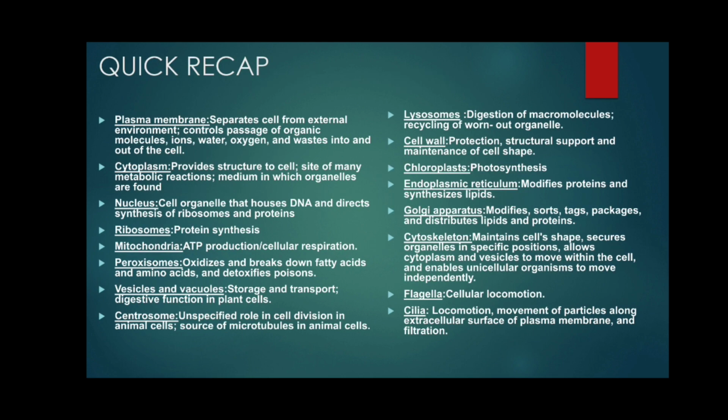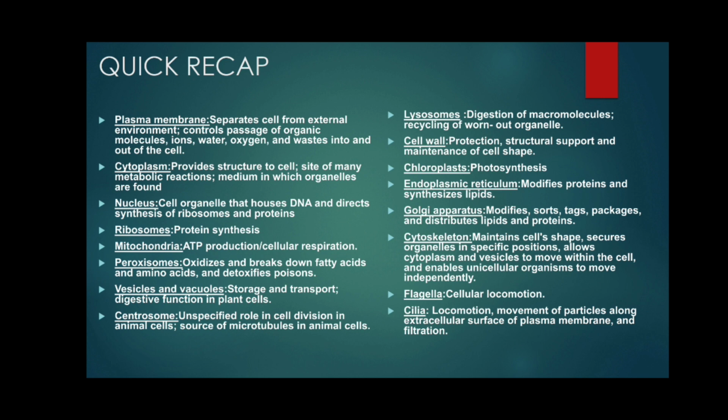Next, this one is a quick recap. Plasma membrane, you know very well that this is the layer which separates the cell from the external environment. Cytoplasm, you know that this is the semi-fluid like material which is found from the cell membrane to the nuclear membrane, and this is the nutritive medium of the cell. Nucleus is the control center of the cell, which has its own DNA, and there is also ribosome formation by the nucleolus. Ribosome is the protein synthesis site.